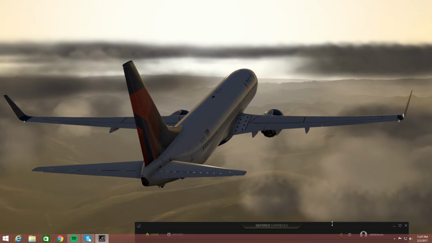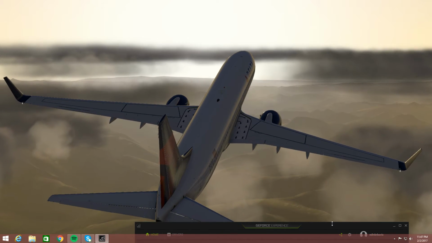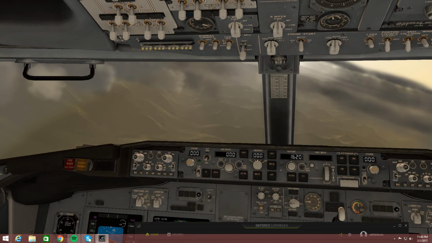Well, there. I'll let you see the Jurassic Park down there a little bit. Alright, let's go inside the cockpit. Hold on, I'm adjusting some settings here so you guys can see it better. There we go. I zoomed in a little bit so you guys can see it better.